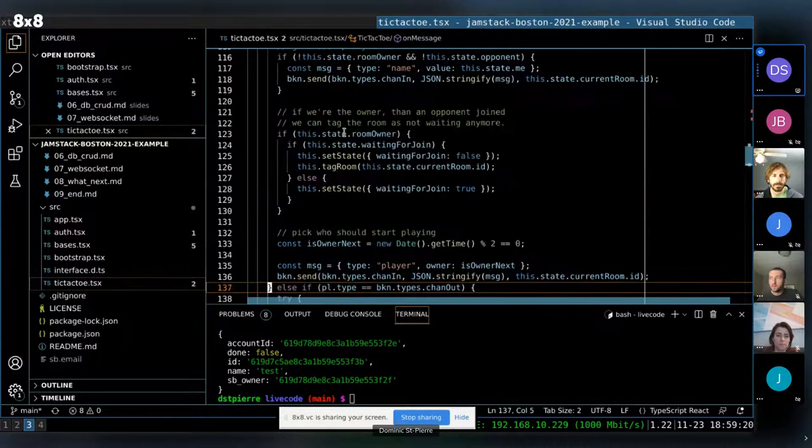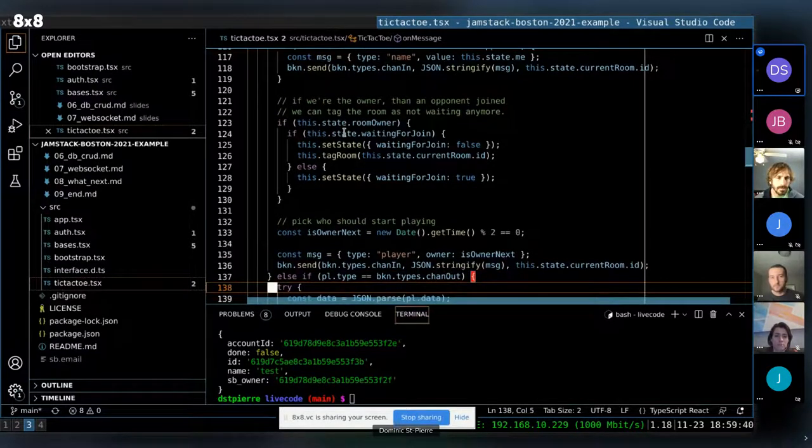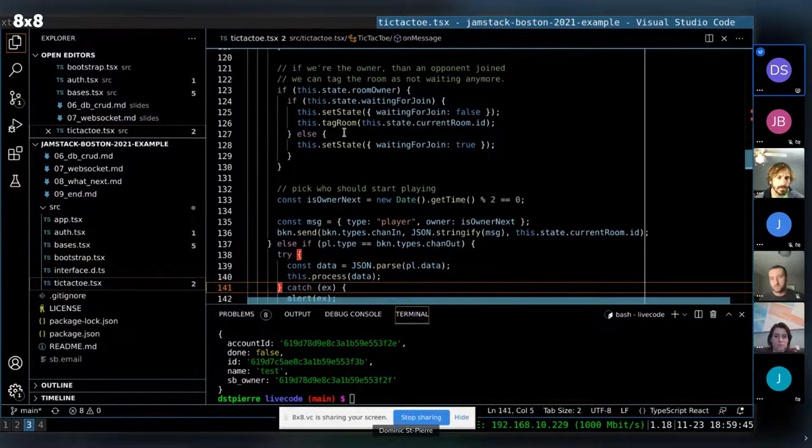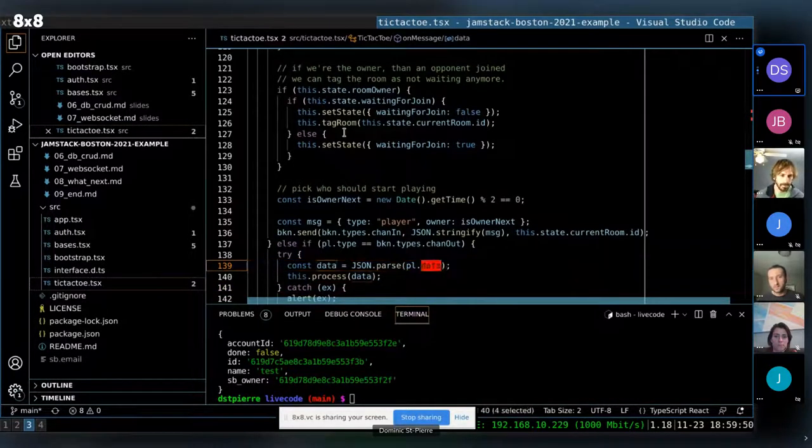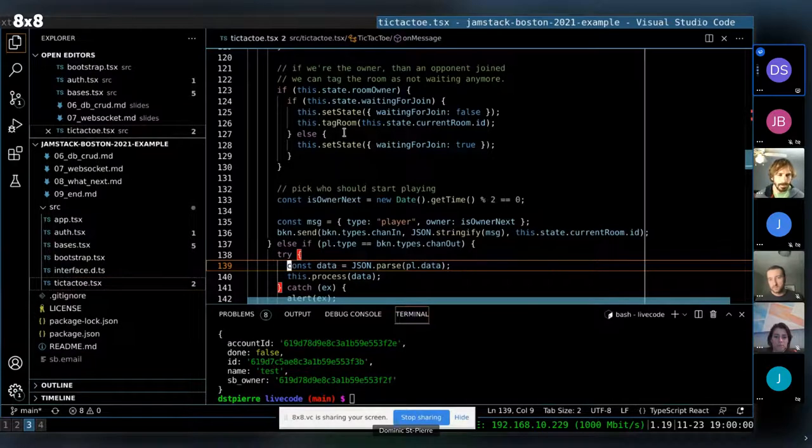So there are pre-built types. And the generic one, when you send data and the data is received, the type is channel out. So channel out means this is the application wanting to communicate over a channel to other users in that channel. So from there, what we typically do is you have your own data schema, if you will. This is just JSON at the end, and this is yours.